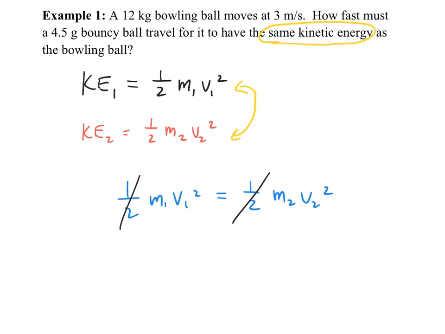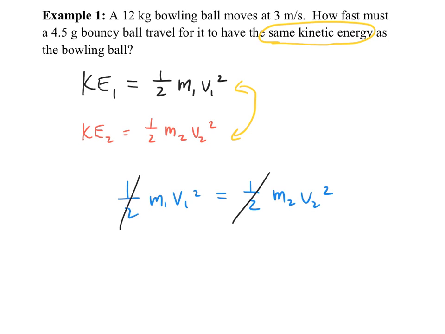Cancel. I can do that because everything on each side is a factor. This is multiplication. If there were addition, every term would need a 1/2. Imagine a plus sign right here with another term. If that had a 1/2, then you could cancel all three 1/2s. The minute you have another term on the end, it's got to also have the common factor if you're going to reduce them all. Keep that in mind because we're going to do that later.